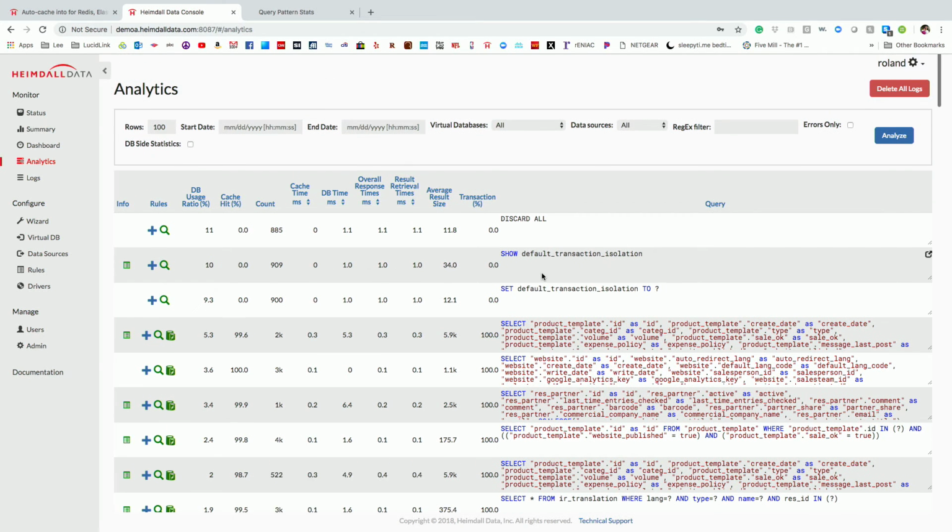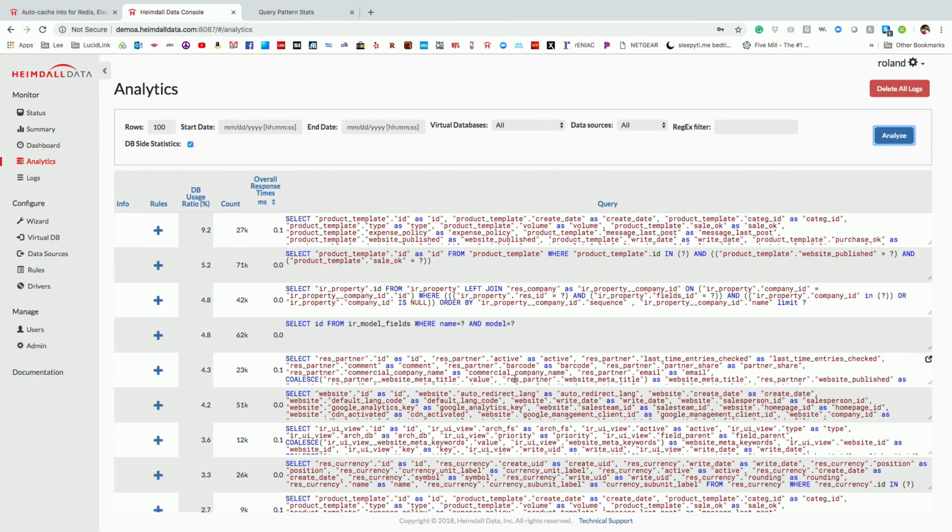The other piece that's really nice is the visibility that you have of the DB time. The DB time of 5.3 milliseconds represents the response time from the application side, because that's where the cache is being serviced. But what we want to find out is where the latency is happening in that 5.3. So if I click on DB side statistics and analyze it, what I'll find is the overall response time from Postgres is 0.1. So you have 5.3 on the app side, 0.1 on the database side. Where's the latency?